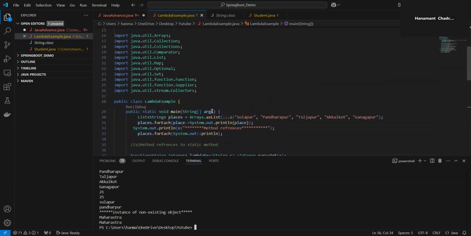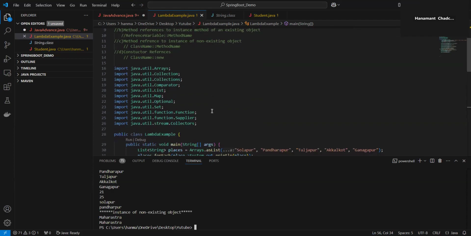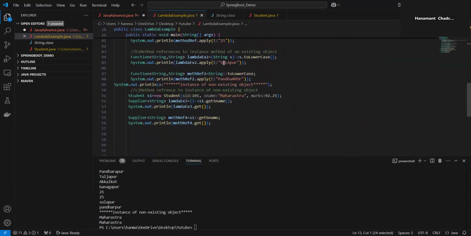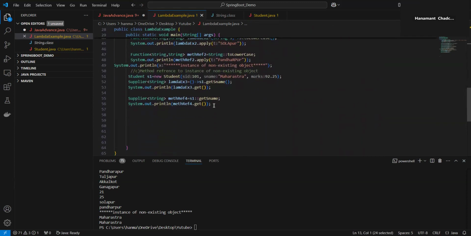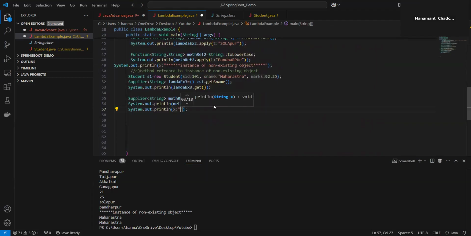And the last and best one is nothing but constructor reference. Okay. Using the constructor reference, we will call, right? So I will use this one only. Constructor reference. Do here system constructor reference.